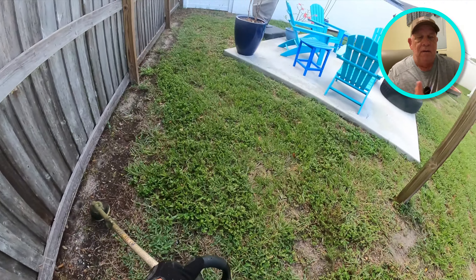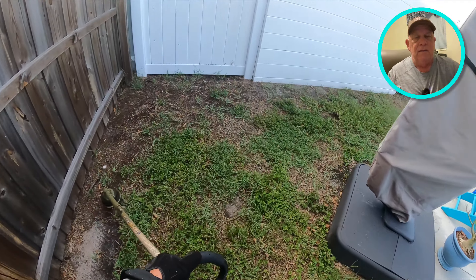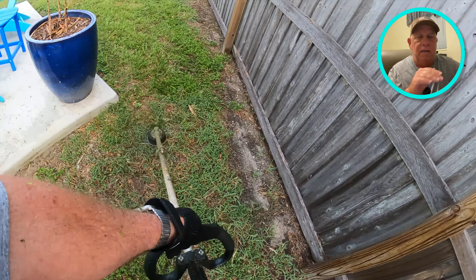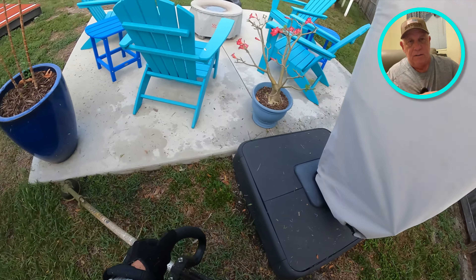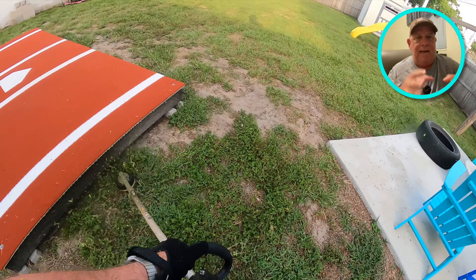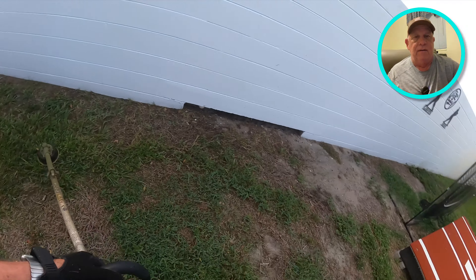Sometimes if the grass is really tall I get so much volume underneath that I have to do what I call a fire break. A fire break is in the middle of the yard — when you go over it you dump all your grass. That vortex of grass is chopping and chopping, and when you make a pass over the fire break — an area with no grass — it has a chance to go flat and escape the vortex. It kind of cleans out my mower, burps it if you will.